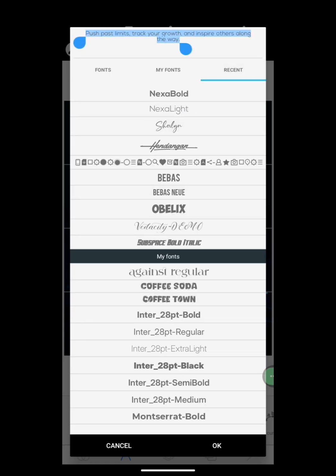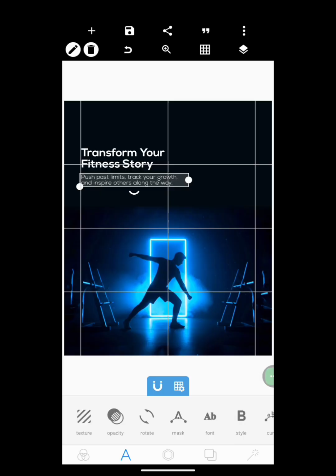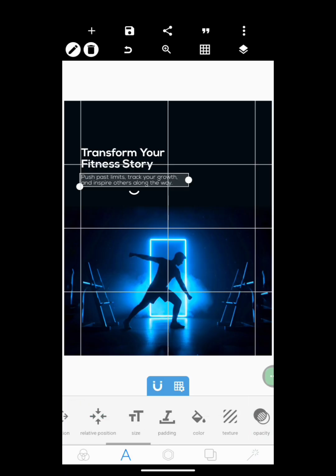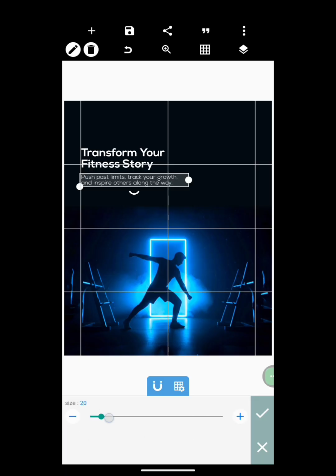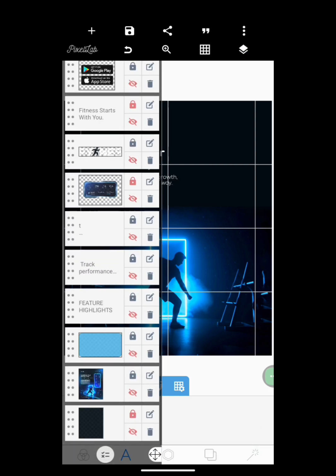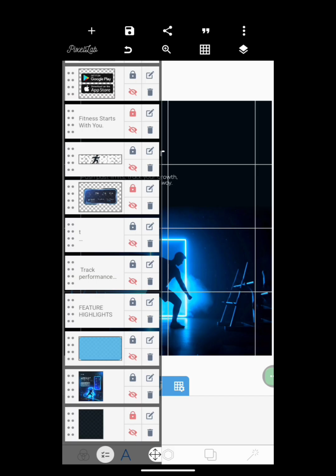This is Nexa, but this is Nexa Light. So we use that. And then the size is 20. So it's no big deal. Then the next thing I did was to bring this.